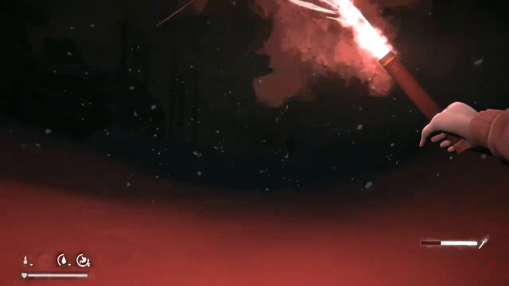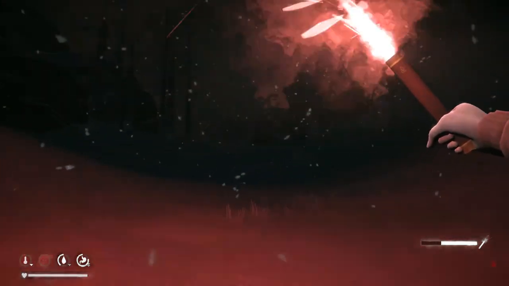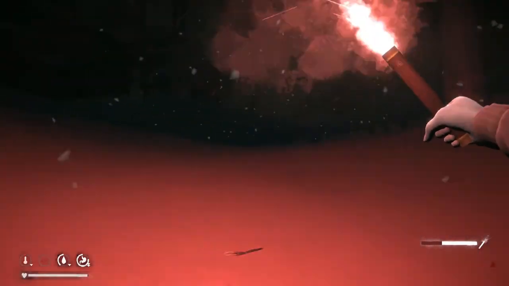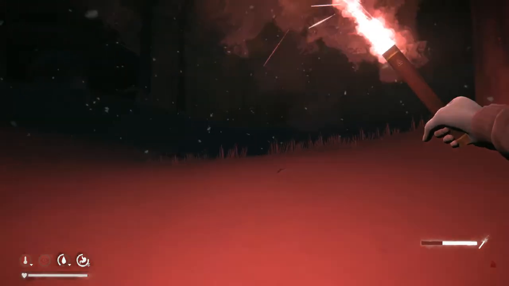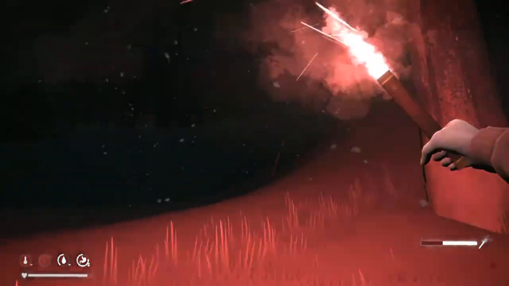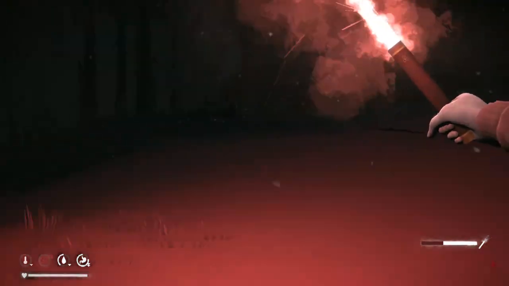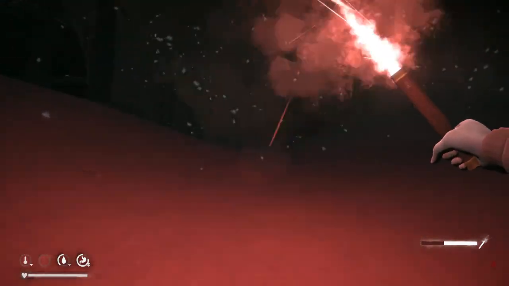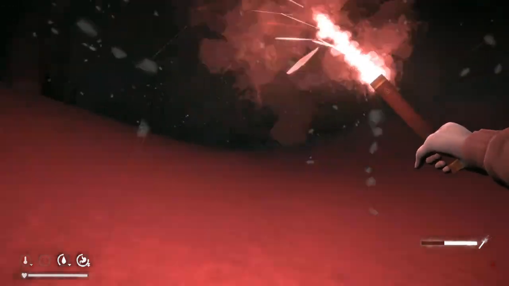Alright, I'm debating how to do this. The easiest rope might be the first one. The one you're coming up to now? Yeah, but I've got that cave between me and it. Let me check my notes really quick, because I wrote them down.